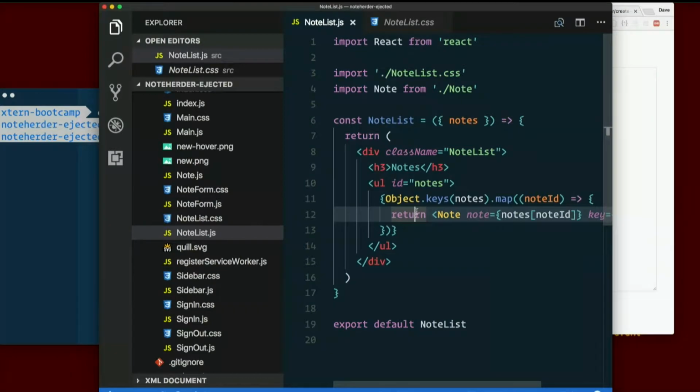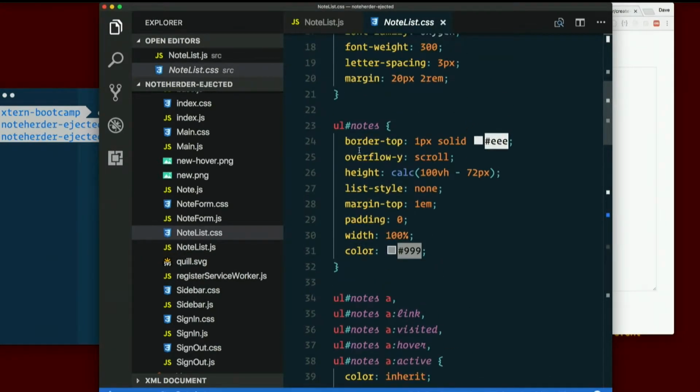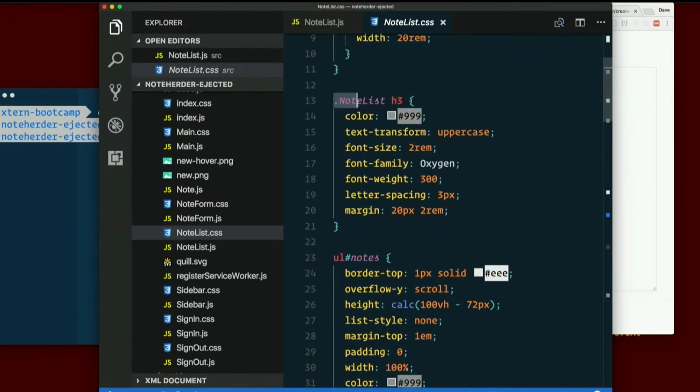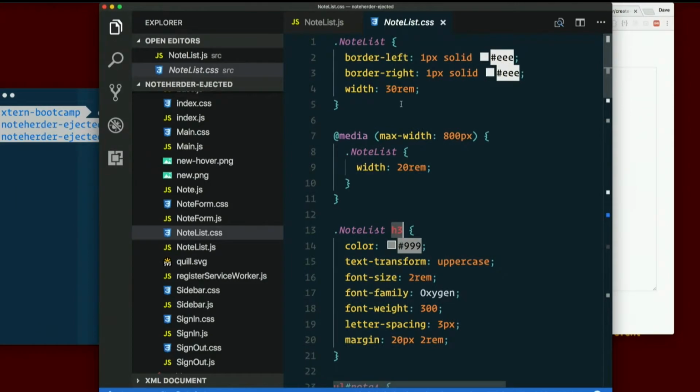There are some other things that are not in there by default, like CSS preprocessors like Sass. Has anyone ever heard of Sass or used it? Less would be another one. Sass stands for Syntactically Awesome Style Sheets. It lets you, among other things, nest rules inside each other so that you don't have to say note list space h3, note list space everything else under the sun.